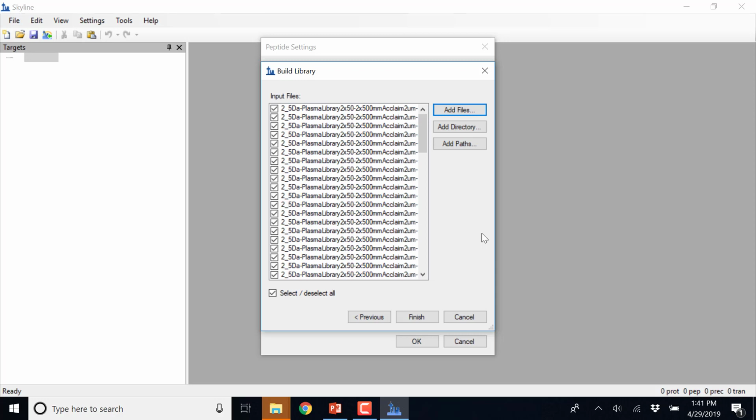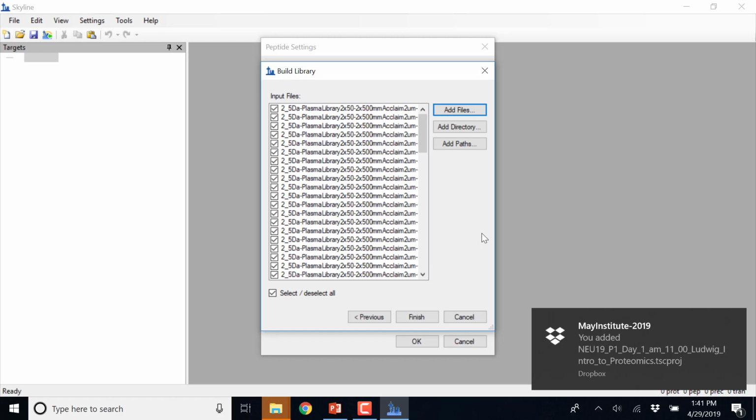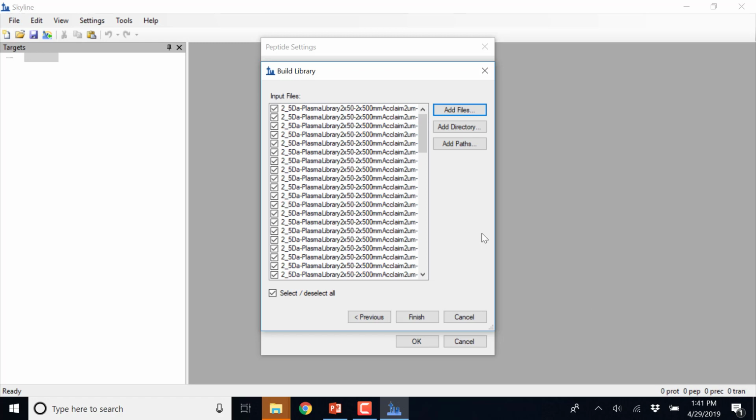You want to go to library. You want to build. You can type in a name for the library, it doesn't really matter what it is. Then we're going to make sure where all of the files that you downloaded from the website are. Downloads. Documents.